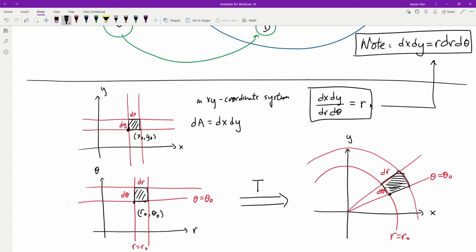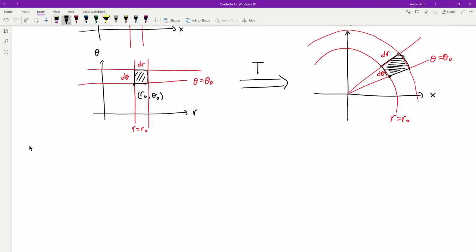And the ratio between the areas would actually form the r value. That's the reason why dx dy will equal r dr d theta. They cannot just equal dr d theta, because that would imply that they have the same exact shape, which they don't, not in the xy plane together. See, dr d theta in the r theta plane does look exactly the same as dx dy in the xy plane. But in the xy plane, dr d theta will look very different than dx dy. That corresponds to the reason why there's a change.